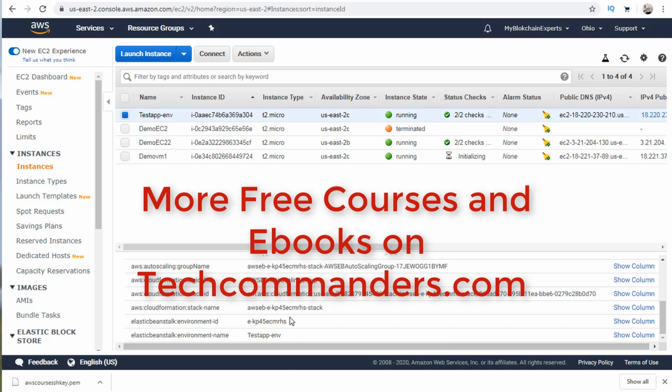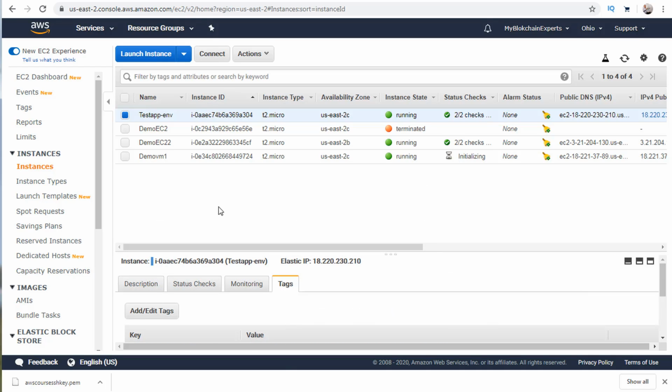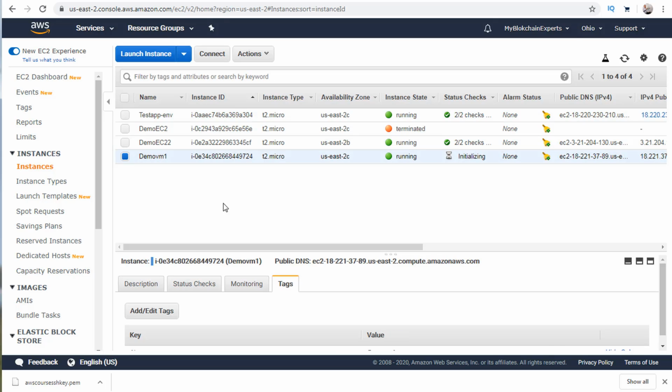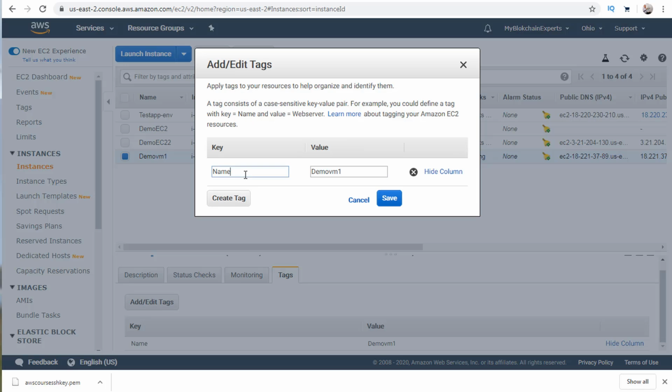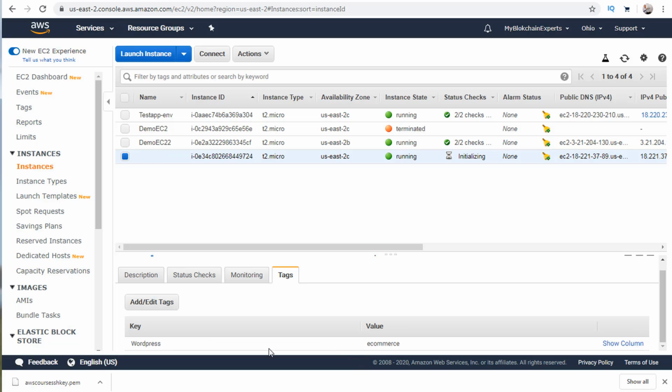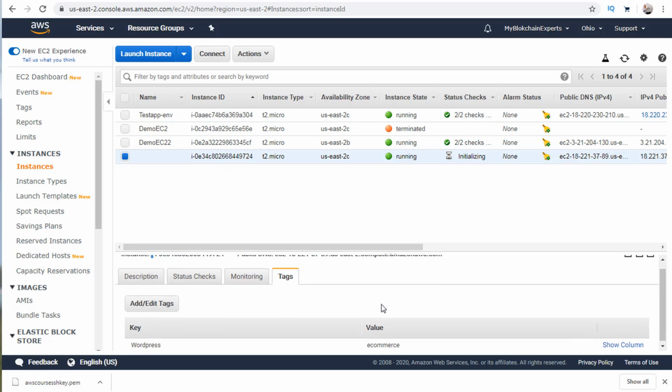Now on this one here, this was configured for the App Engine instance. If we go back to the new VM we deployed, there again, only the name is there for the value. And then we could simply add more tags if we want. In this case here, maybe this is going to be WordPress. So I might want to call this WordPress, and then maybe call this site number 1 or e-commerce or whatever you may want to call it. And you see that that'll add that tag for the instance. So that's pretty much what it'll do.